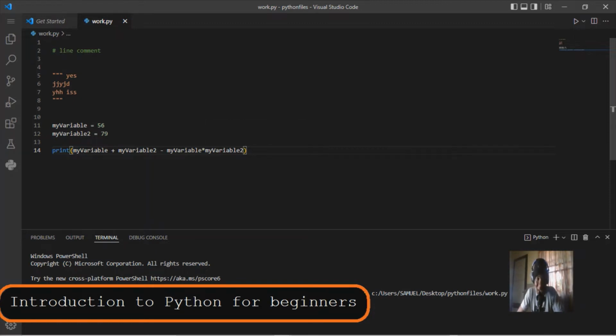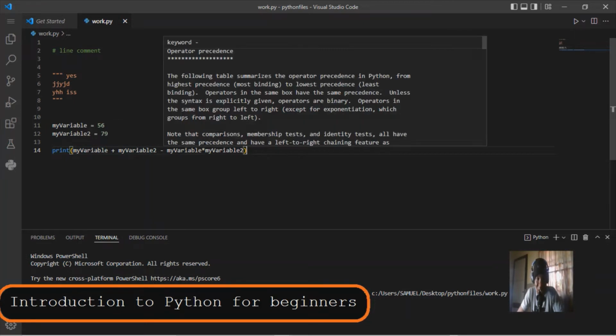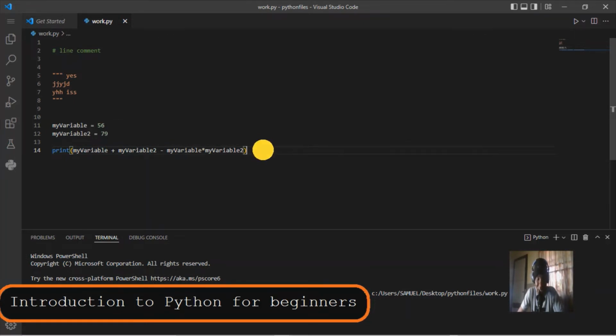Well, what it does is that it first multiplies this one, then it adds this one together, then it removes it. Actually, if you do that, you get the same answer as mine, as the interpreter. So you can actually do varieties of stuff with Python, numbers or whatever it is.